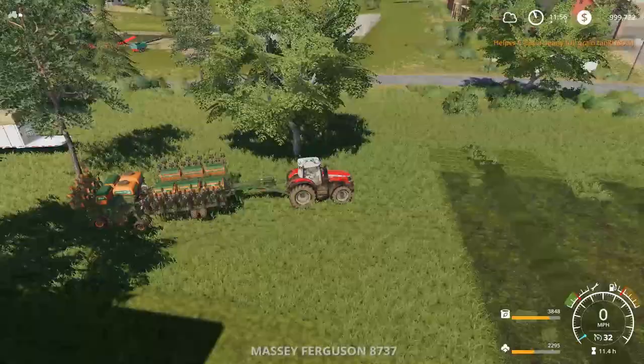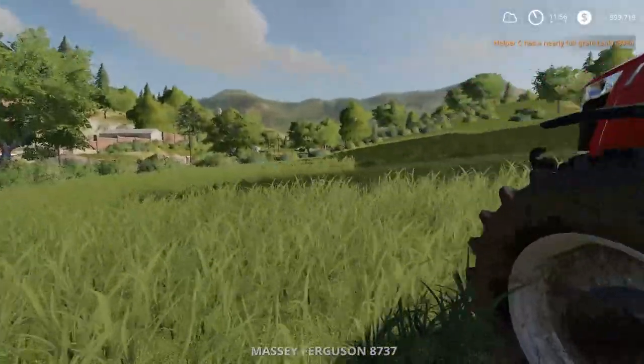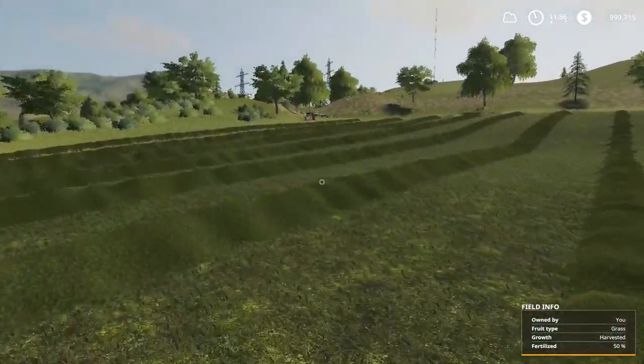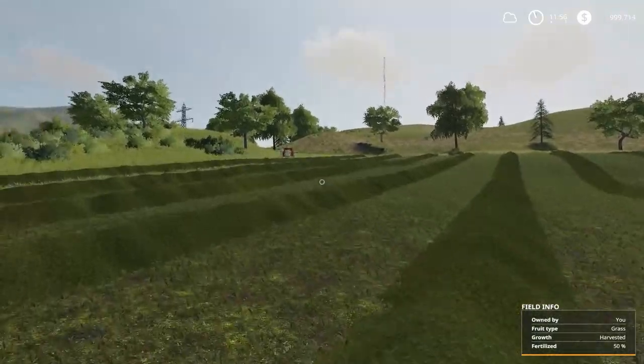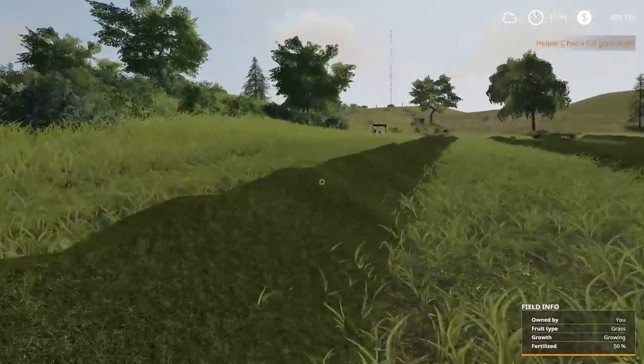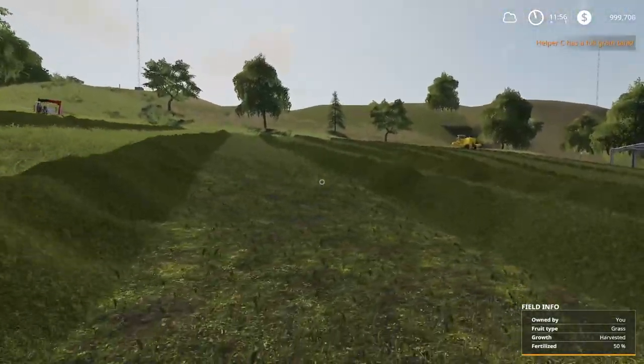It happens. We have more cotton coming our way over here. Nice. I really need to start baling this stuff up. I'm kind of waiting for some more baling technology, like a telescopic baler. I don't think it's gonna happen, but that's okay. We got an auto loader trailer over there, baby. So we're gonna make ourselves some money.